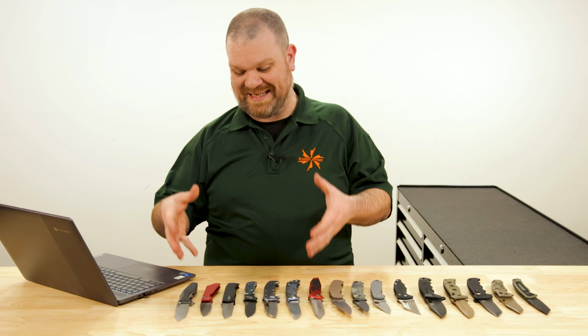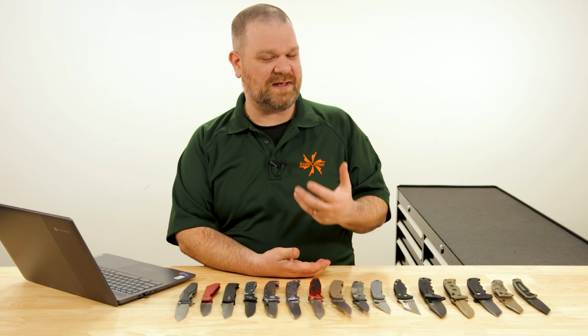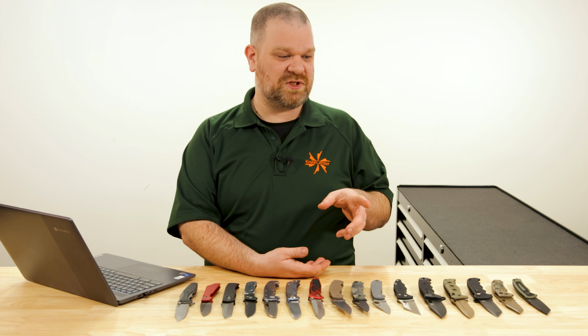And I want to specifically call out Sal Glesser here. We're talking about famous tactical knife designer names. Sal Glesser, the founder of Spyderco, doesn't always take the center limelight on his things. But one could argue he's done almost as much, if not even more, for tactical folding knives as a genre than any of these other designers right here.